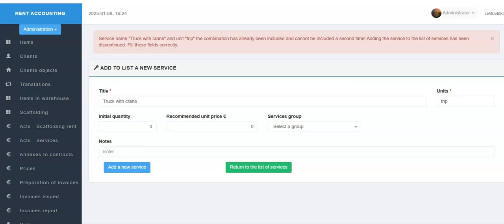If such a combination has already been added, the program stops adding the new service and displays a corresponding message. The name of the service may be repeated in the list of services when it is used with different units of measure.